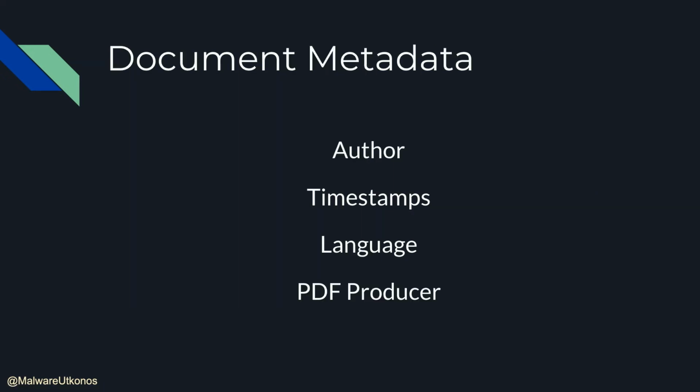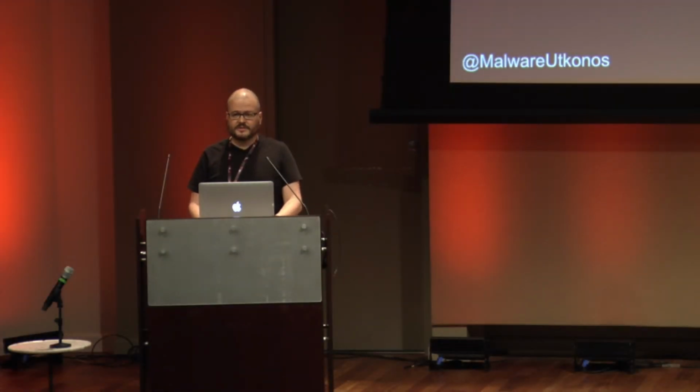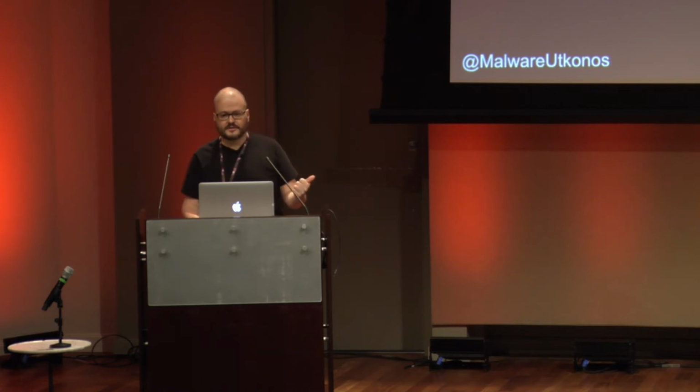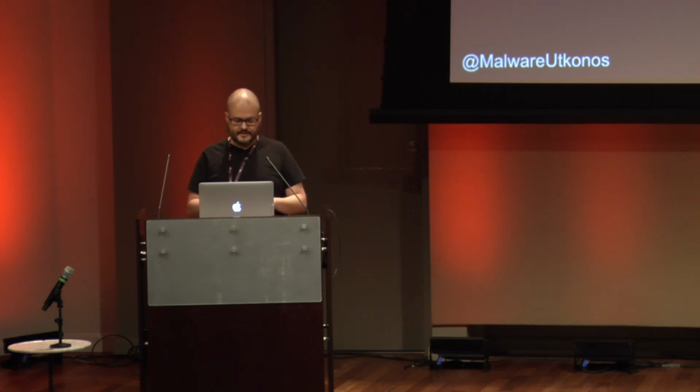So, back to the metadata. If you're not looking at a PE file but at documents, there are lots of different data points you can pull out. Some of the ones I find very useful are the author. In the Office world, that's called the author; in the PDF world, it's called the PDF producer. Timestamps are also great, as is looking at the compile timestamp in a PE. Looking at language is useful as long as it's not English. If it's English, it's kind of like, eh.